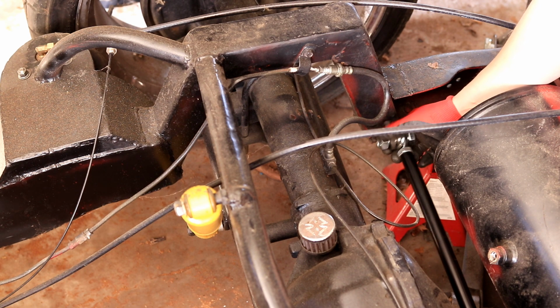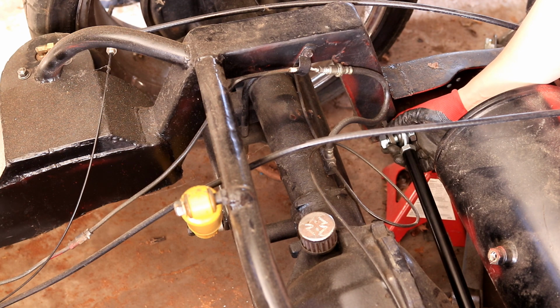So I'm going to go ahead and clean off some metal here, and we're just going to tack it in place and double check that everything still looks good.